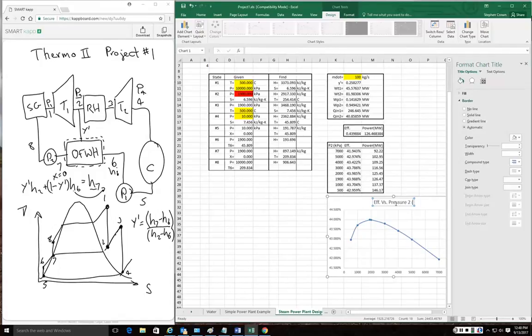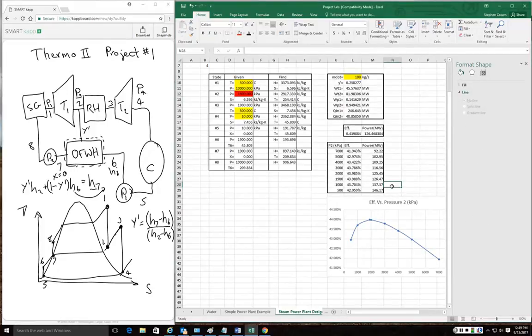Pressure 2 in kPa. Okay, so let's go on to doing a TS diagram.